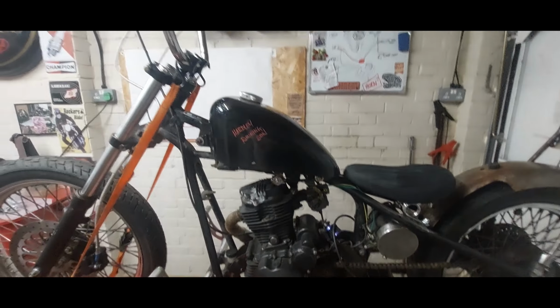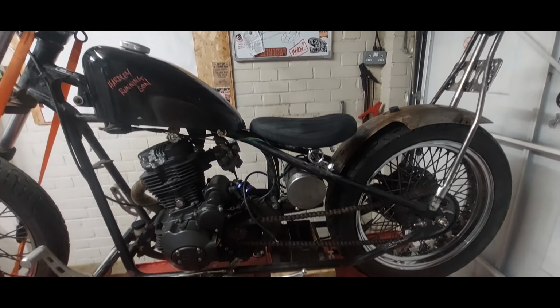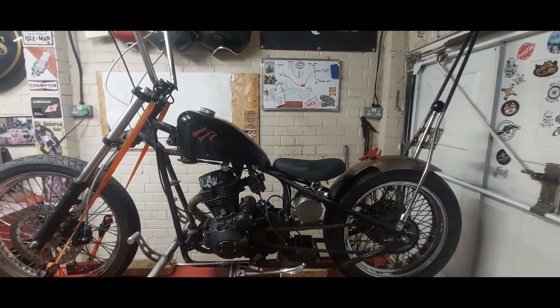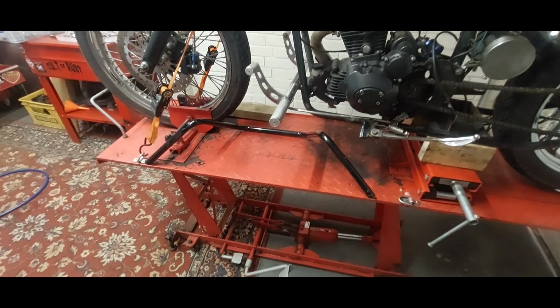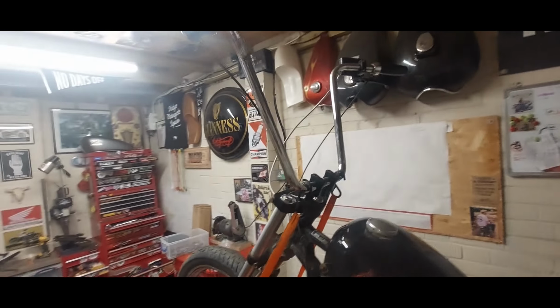The fake oil tank, I mean. I've put the petrol tank on just to get the positions for everything while I'm mounting up. But that is starting to look like a bike. Quite happy, quite happy. I went to the boot sale today and bought a massive set of handlebars for a tenner. So maybe going to do something with those.